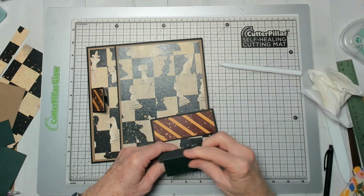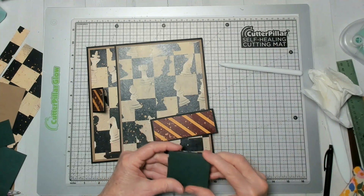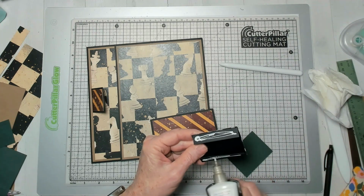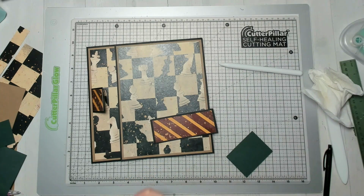Let's see if it works. Okay. So yeah, glue on the 1/2 inch pieces. This kind of sticks out just a little bit here. I'm just going to trim a little bit off.